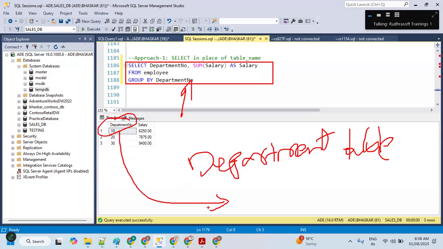By using the department number as a common column, we can join with the department table. We are not joining with the employee table. We are joining the result set with the department table.